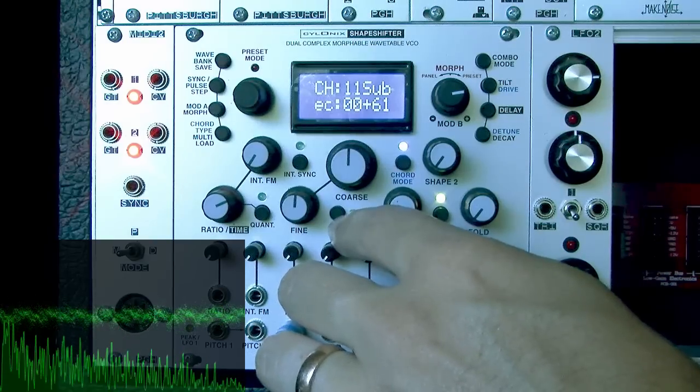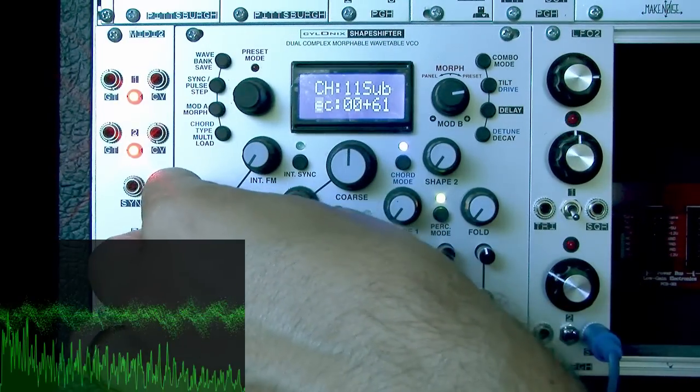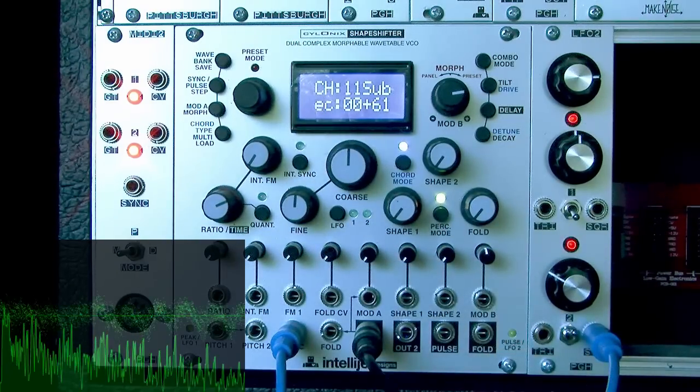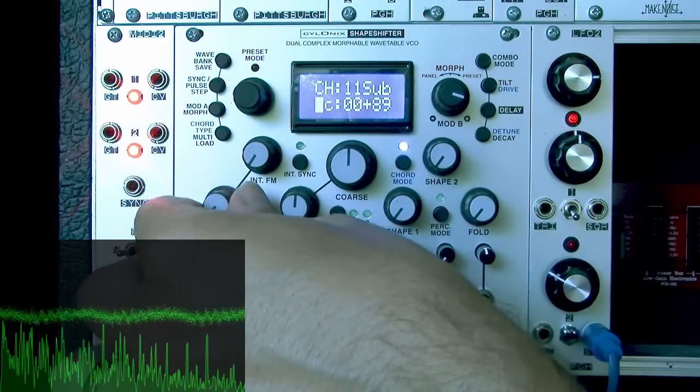Now, if we take this out of LFO mode, we're going to be getting some comb filtering happening because the delay time is so fast that it's actually in the audio frequency. So I'm going to turn off percussion mode just so we can hear this.